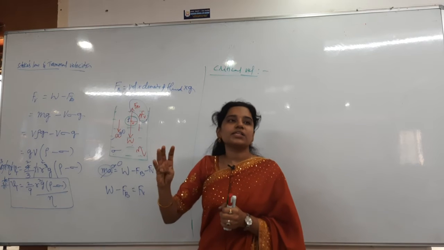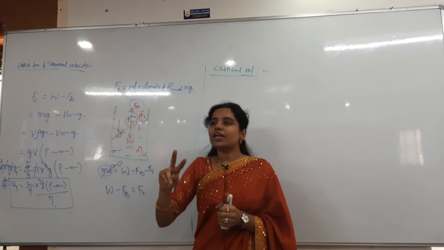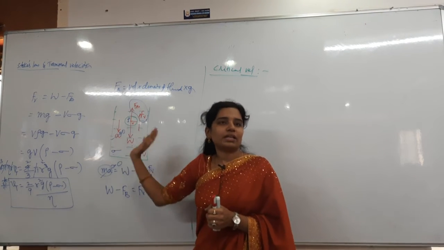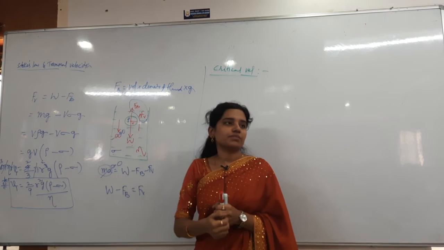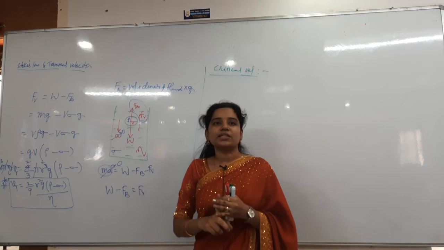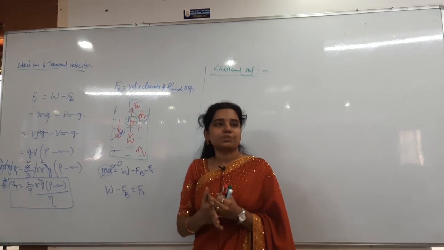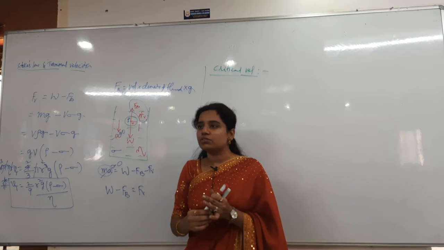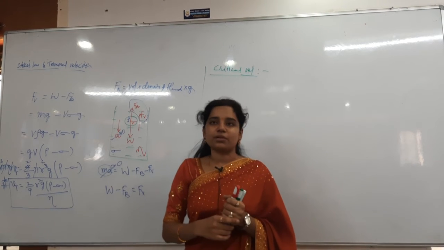Next, critical velocity and then Reynolds number will be there. After that too, we can finish this one. Whatever the dynamics we got, after that we will get the surface tension. Only 3 topics are there: surface tension, surface energy, and then capillarity. In capillarity only you will get the excess pressure. Okay, that we will discuss and then we will close this chapter. But it will take 2-3 days at least.